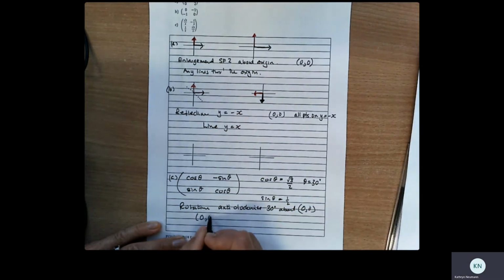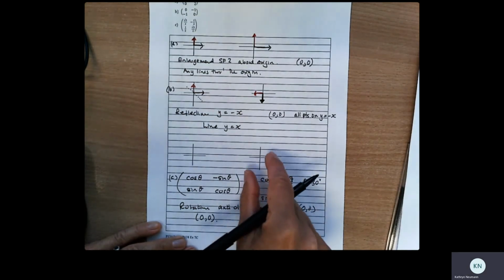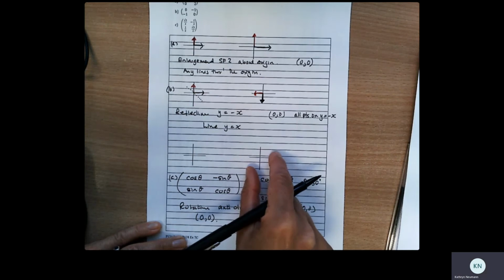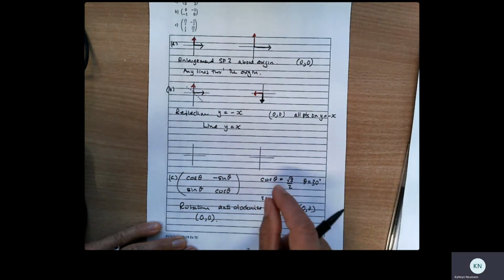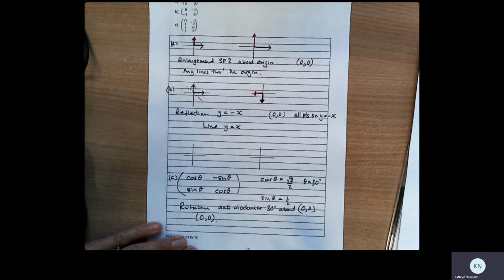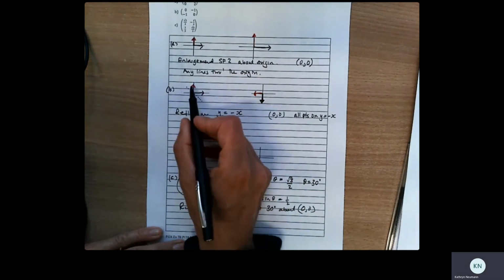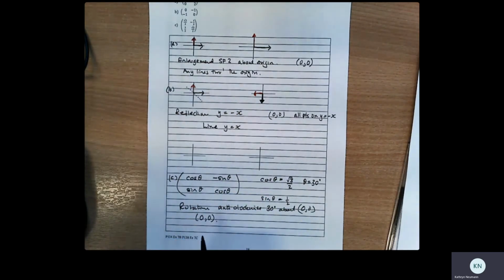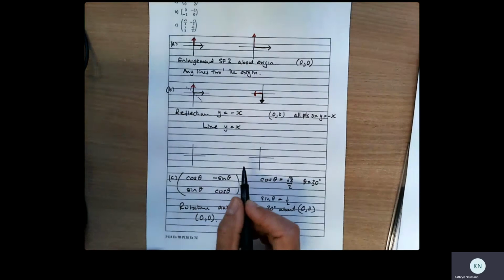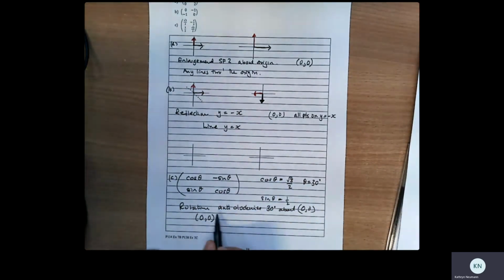0, 0 is an invariant point, but there are no invariant lines. If you think of any line, it wouldn't be mapped onto itself in a rotation. So you can either use this method, or you can sometimes compare with what's in the formula book to try and work things out. But you need to be able to go from a description of a transformation to the matrix, and you need to be able to go back the other way from a matrix to the description.